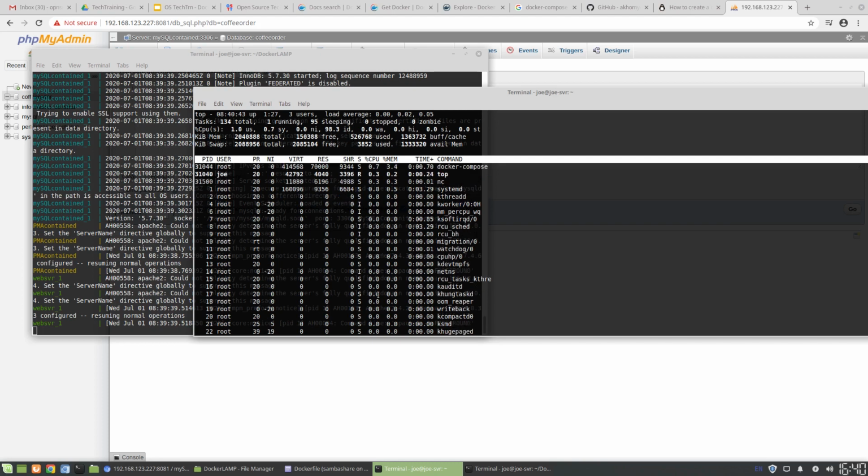It scales very well. It might not be quite as small as, say, running everything together as services within a single Alpine environment like we did in the previous video, but in terms of scalability, flexibility, manageability, Docker is quite nice. It's also a little bit more straightforward to install, particularly if you're using macOS or Windows. So these are just some of the quick things that I wanted to show.